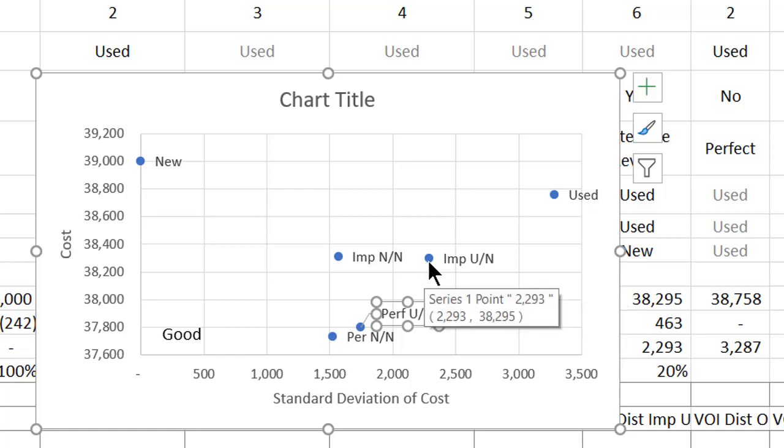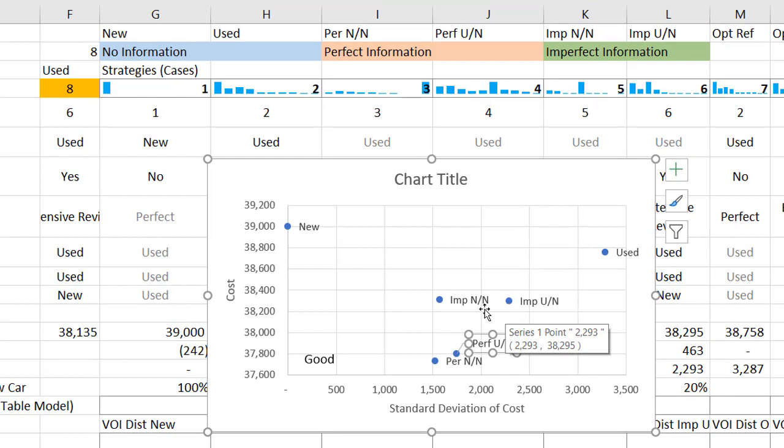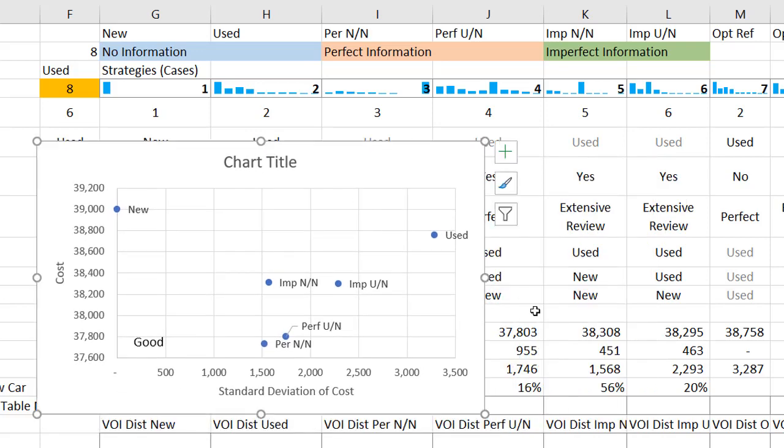So depending upon your risk preferences, you may choose to go with the imperfect new, which also, by the way, has a 56% chance of a new car versus only a 20% chance. So to be very honest, even though we said that 6 was the best option with the lower cost, I think I would probably go with the 5 based on my own utility.